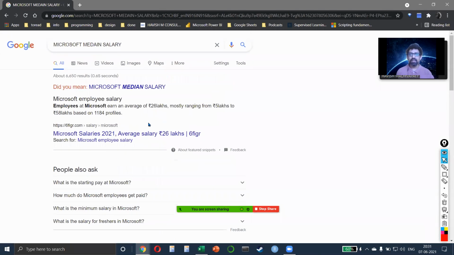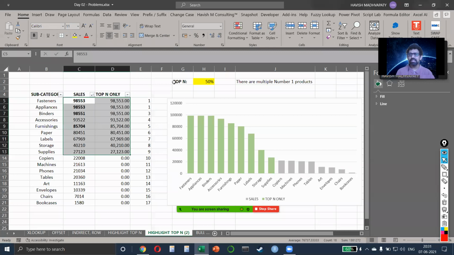So let's take, let's say 25 lakhs. I'm just taking an example, right? So we're taking 25 lakhs. And what we're saying is that if the CEO is getting whatever 10 crores, then what multiple is that, right? A lot of organizations are trying to improve that because they want parity between what the CEO is getting paid and the median salary of the organization. So again, that's a good use case. Microsoft is 26 lakhs. Yeah.